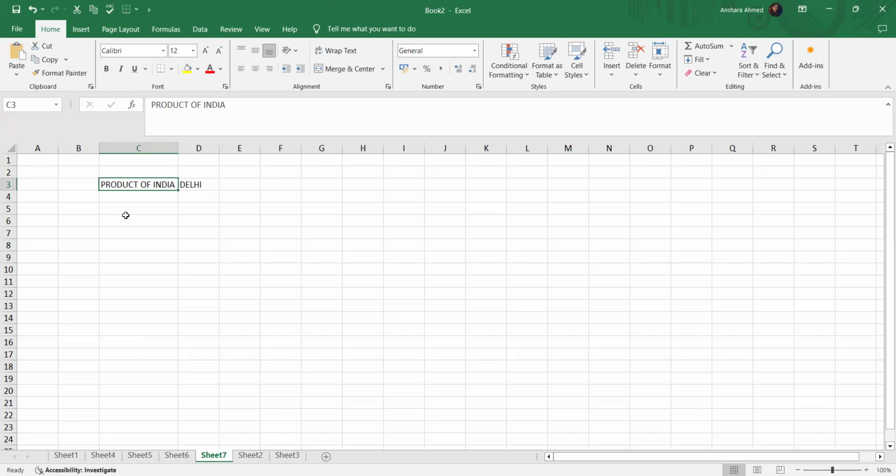After writing the data, suppose let me complete my data for A, B, C, D, and here I'll add the countries and cities names, like Mumbai, Chennai.